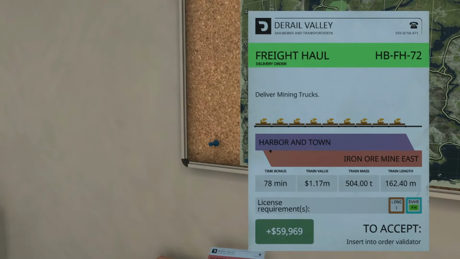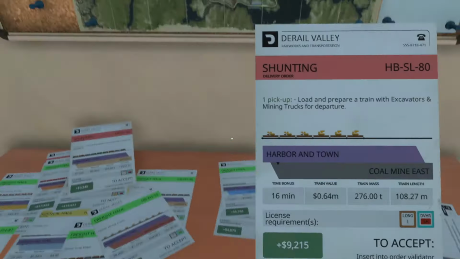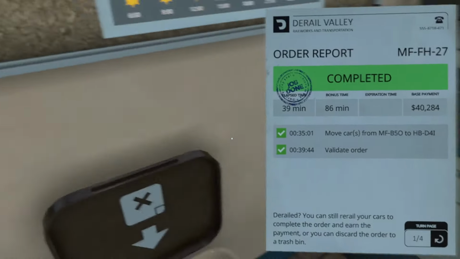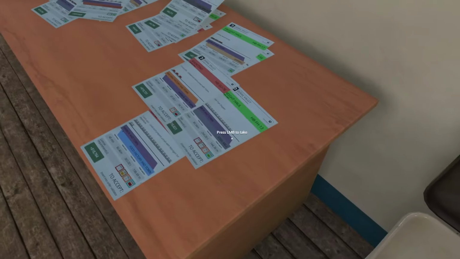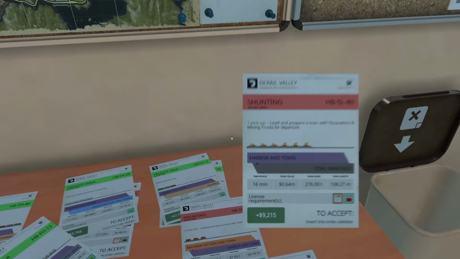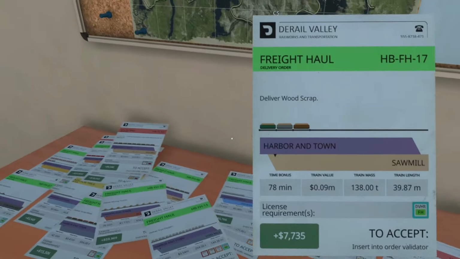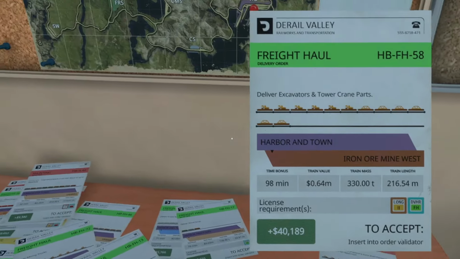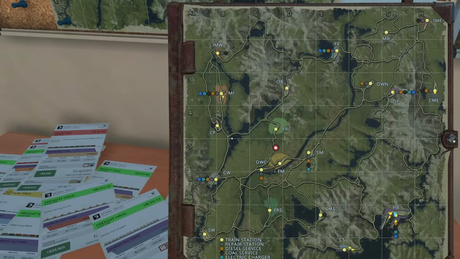Oh my god. Oh my god! 59,000. That might be another thing we have to do. Yeah. Shunting jobs that pay. There's the other set of trams. And 40,000 to there.